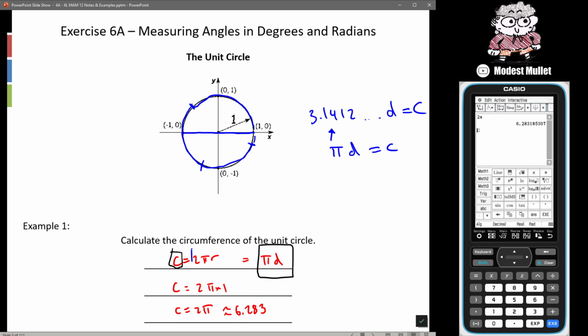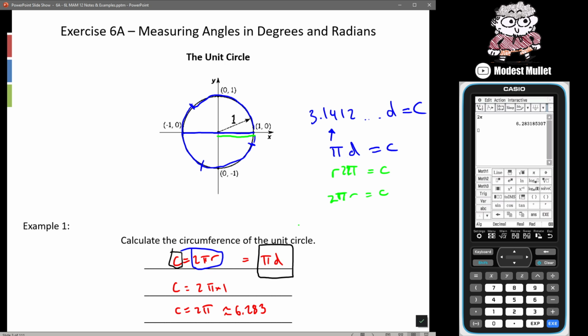Now, we're more used to seeing this 2 pi r formula, which is just going, well, instead of taking the diameter, let's take half of it, let's take the radius, so we're halving the diameter. We're just using the radius. How many of them are we going to get? Well, instead of pi times, because the radius is half the distance, we'll have double that. So take the radius, there'll be 2 pi amount of them to get round to be the circumference. Okay, and we just rewrite that as 2 pi r is equal to c.